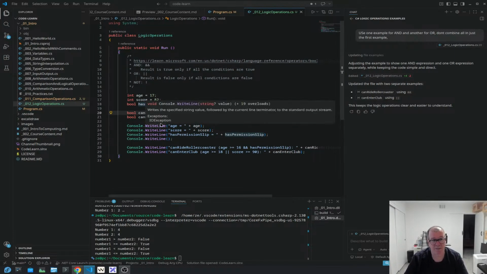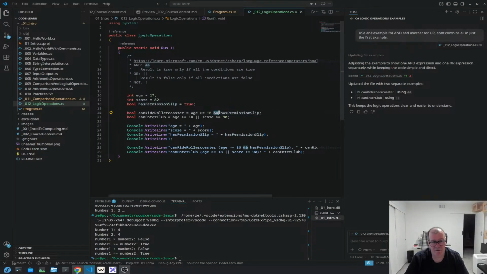And the good thing is that the computer is smart. If we have this and, that's why this operator is called short circuit.